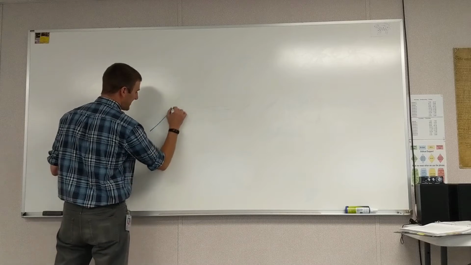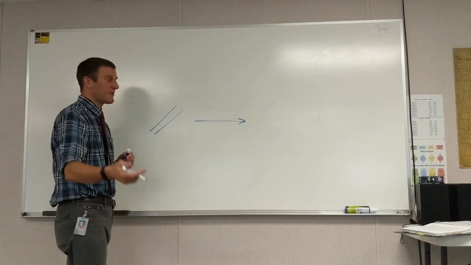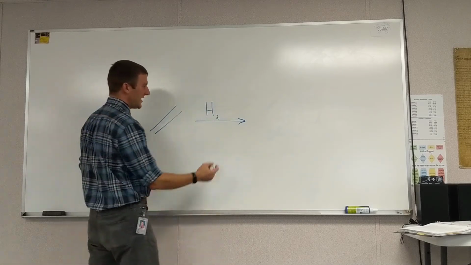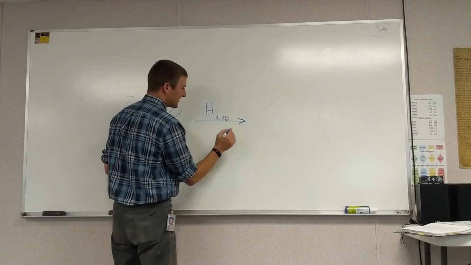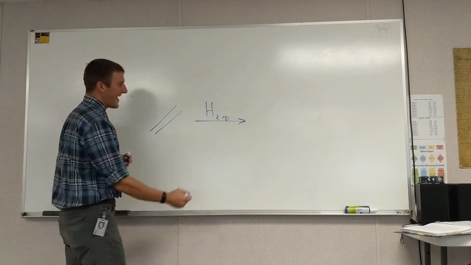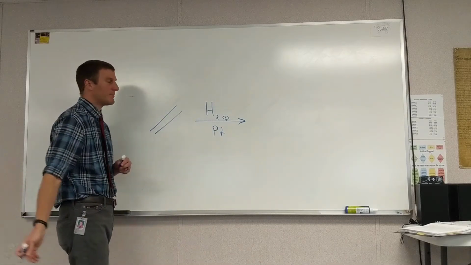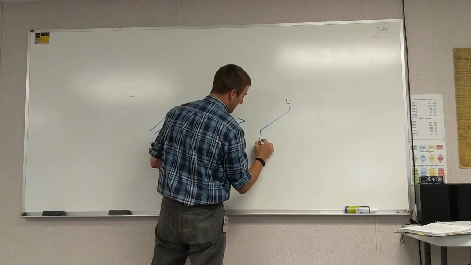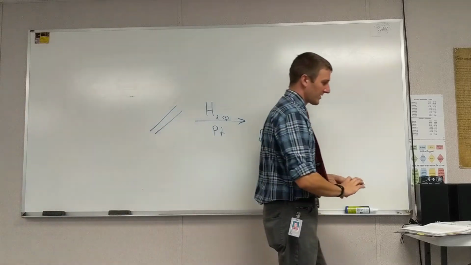All right, so I've got ethene, boom. Being hydrogenated with hydrogen gas. H2 is how we write hydrogen. It is diatomic, and because it's a gas, let's do a lowercase g. And I said platinum was a catalyst. It's a condition, so I put it below. And what's going to happen is I'm going to hydrogenate it. I'm going to reduce it.